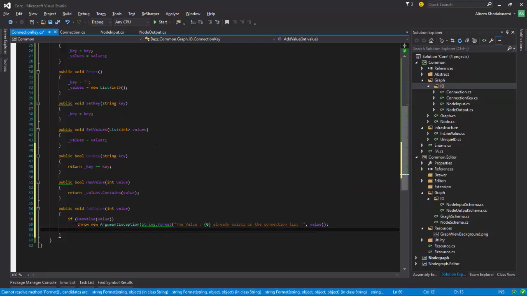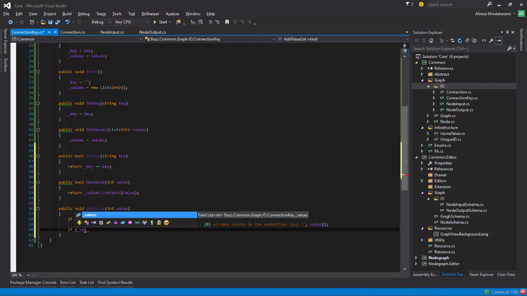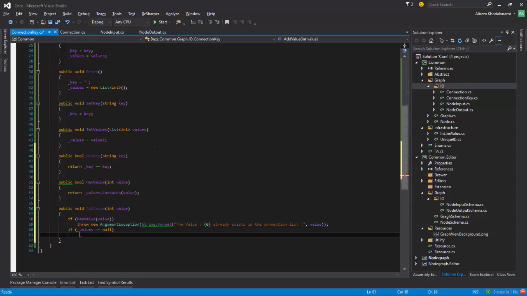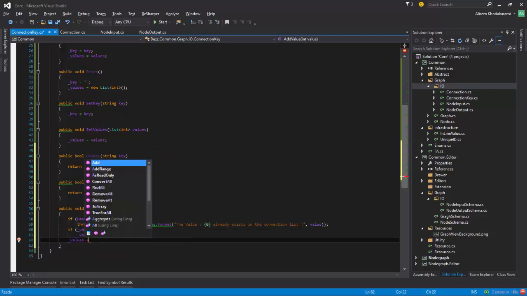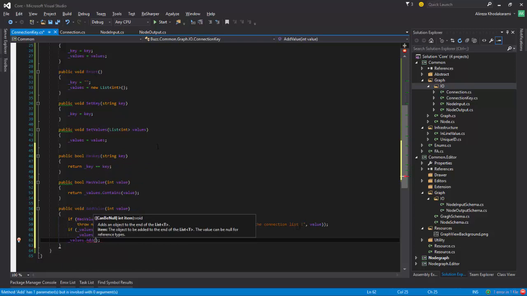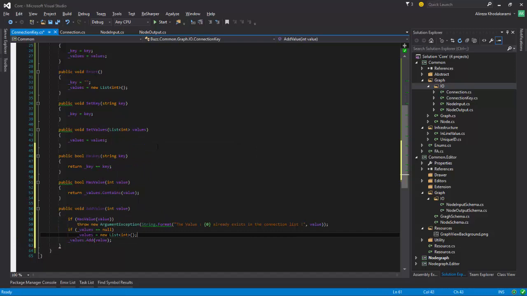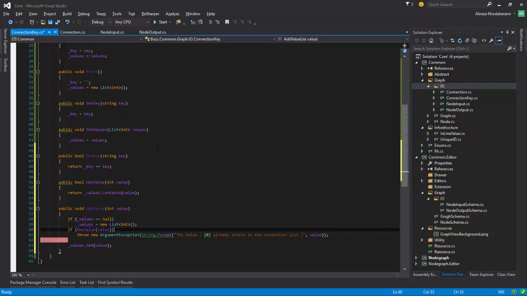And because it's an exception, it will break the point, so we can say if the values equals null, so if we don't have anything, then we say values equals new list of integer. Then we simply say values dot add the value. So we basically want to put it before it here. Yeah, that's better language there.